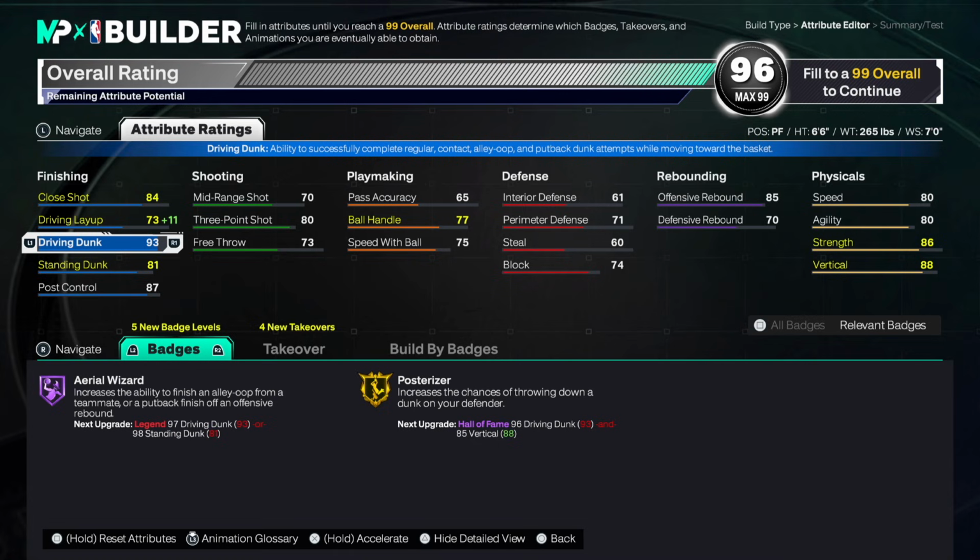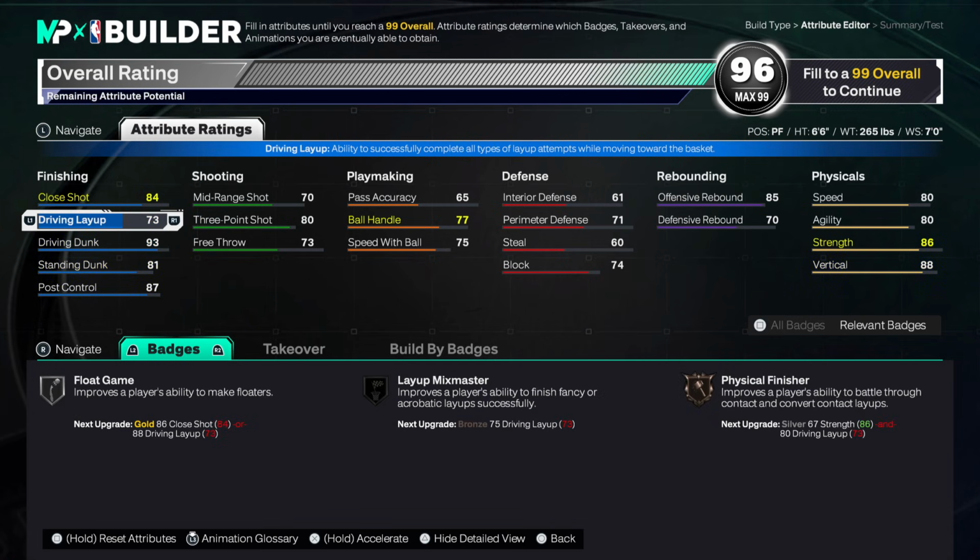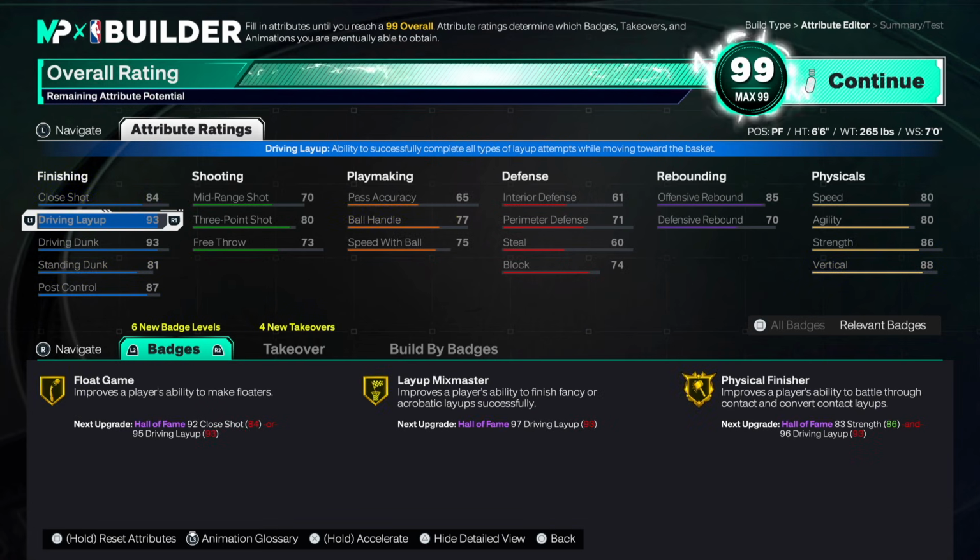All right, 93 driving dunk, Area Wizard on Hall of Fame. If you want to go high, then you could go Legend, Area Wizard. But this is by far phenomenal. Now, we also know Zion is a great layup master. So we get Layup Mix Master on gold, gold Physical Finisher, gold Floating. This Zion Williamson is perfect.